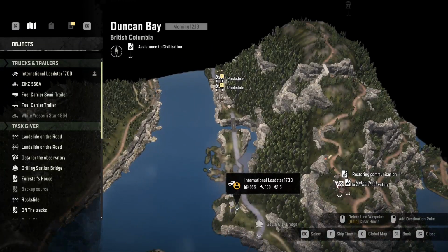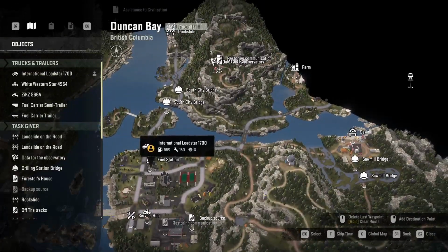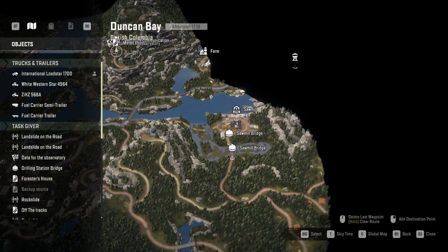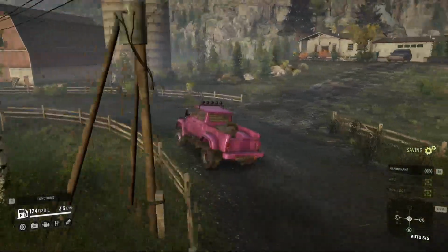And of course, there's a rock slide over there as well. Where we're going to go next, though, is across this bridge and over here towards the farm and that watchtower. And maybe we can get down to this bit as well if we need to. Well, this is definitely a farm.